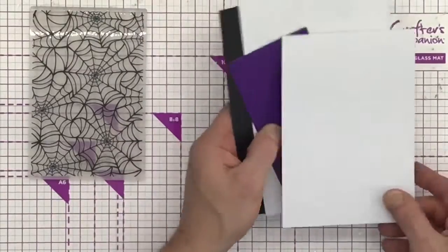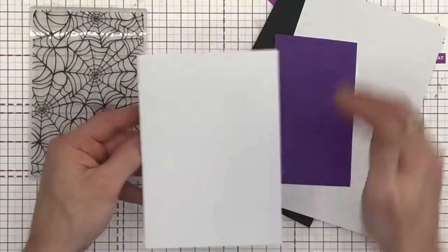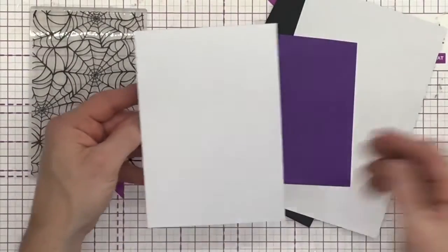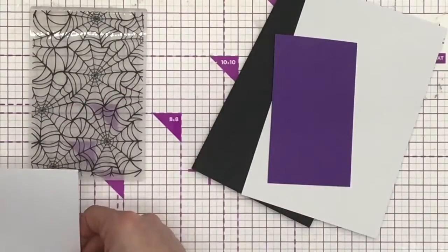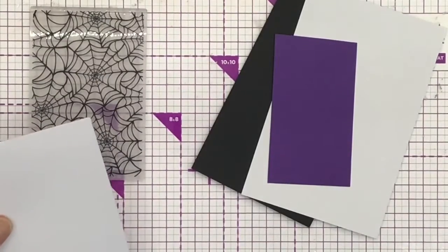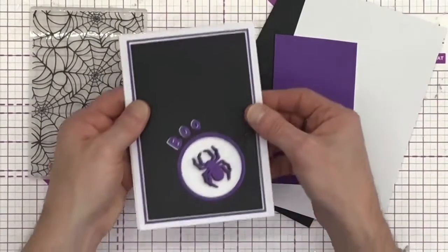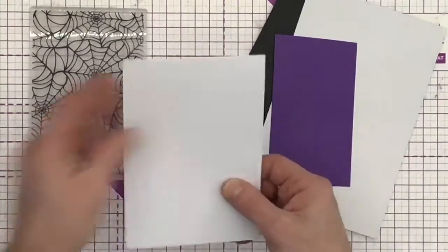So I've got my card blank here, and I'm really into top fold card blanks at the moment. So the fold is at the top, or a tent fold. So it's 4x6. Actually, it's not. It is. Just bear with me a minute. Yeah, 4.5 by 6.5. That's what it is.